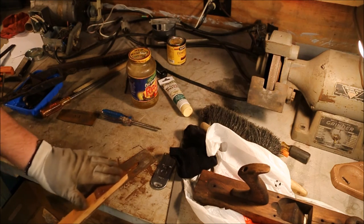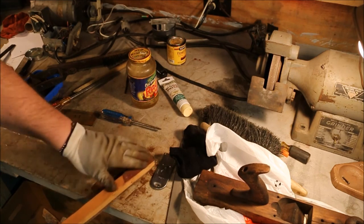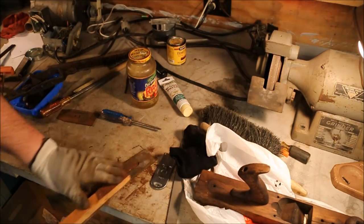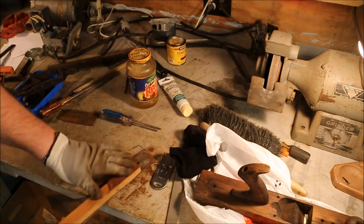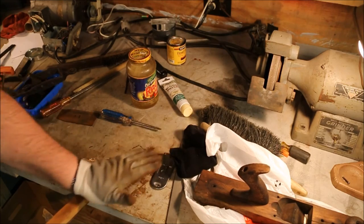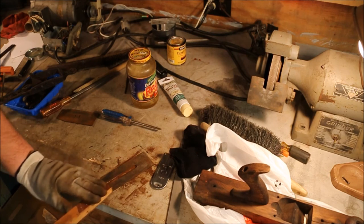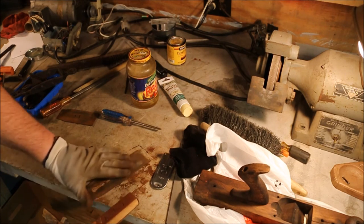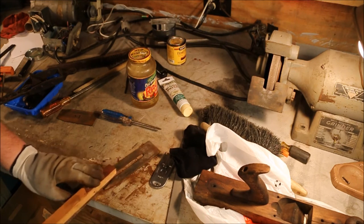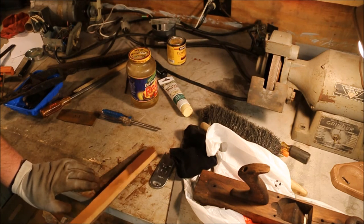And I needed to have what we used to call a banjo when I worked in the body shop, which was a long, flat sanding surface that gripped the sandpaper. It had two clamps, one on either end, and you grip the sandpaper in the banjo, and you could go along and flatten out the body and follow the curves of the body. It was only supposed to be used as a finish tool. You weren't supposed to have to sand off any more than just a skim coat of Bondo.